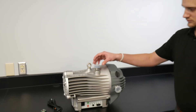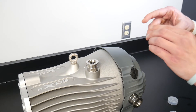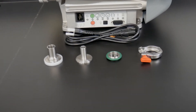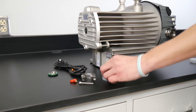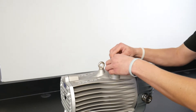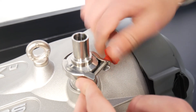Now you can start preparing the pump. Remove protective covers from the inlet and outlet ports, and ensure that the inlet strainer is properly inserted into the pump inlet port. Locate the NW25 fittings provided with your vacuum pump — the half-inch fitting is used for CentriVap installations and the three-quarter inch fitting is used for FreeZone installations. Install the fitting and clamp the strainer with gasket over the inlet port, then tighten firmly by hand.